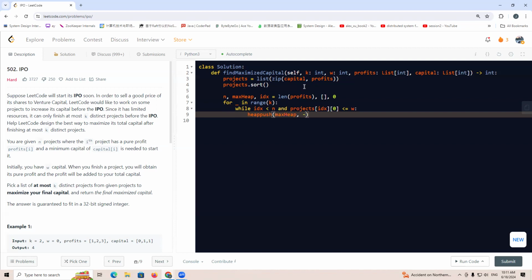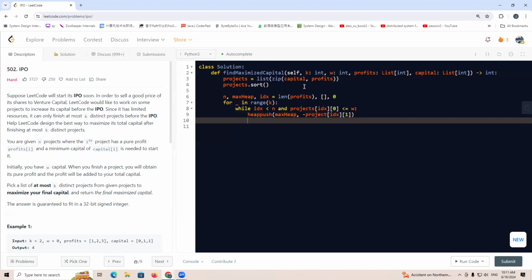We'll use negative project[index][1], so we sort by profits in a priority queue. And we should have index plus equal to 1.